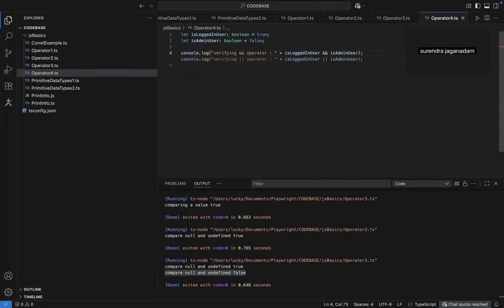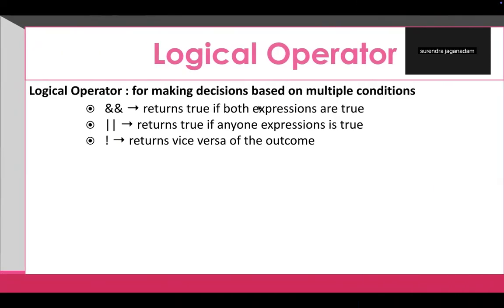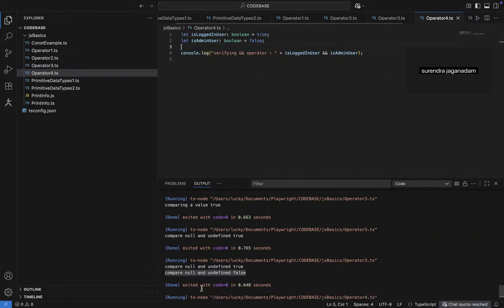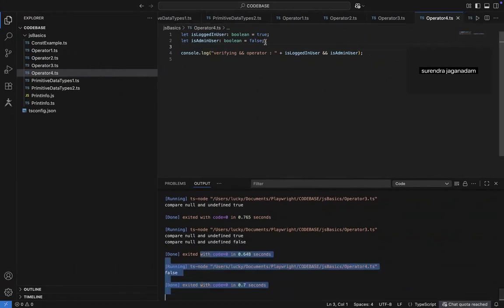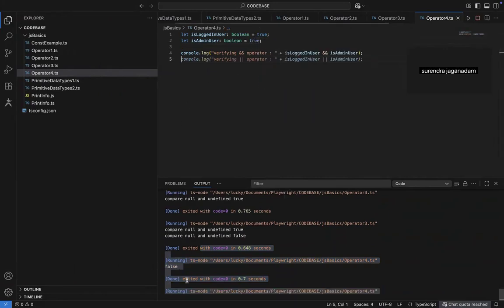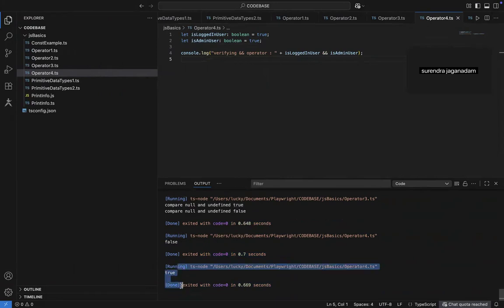If this is true and this is true, both are true, then only the outcome is true. Here this is true and the second one is false. So when I run this program, the outcome is false. Suppose both are true. Now when I run this, the true got printed to the console. Perfectly all right.